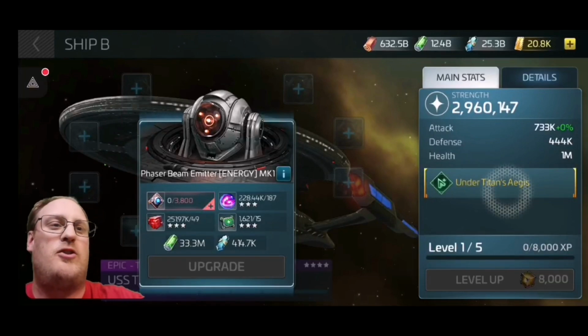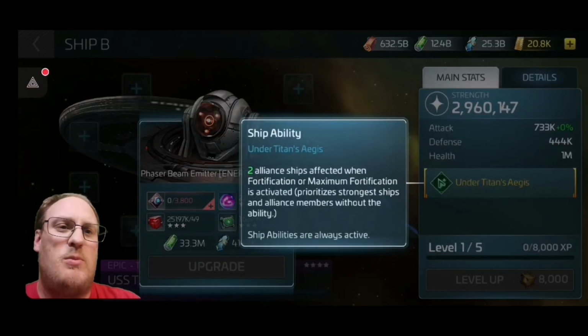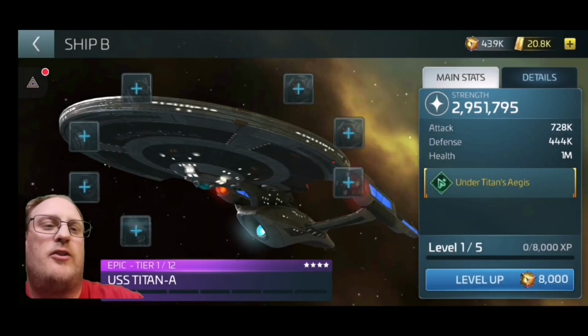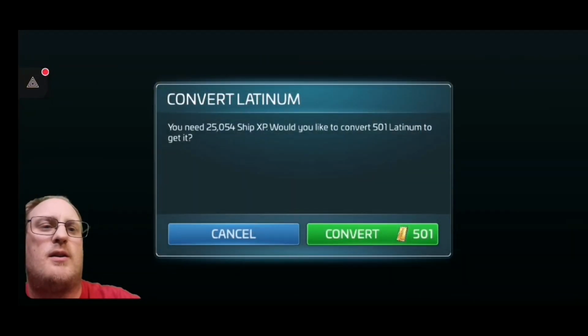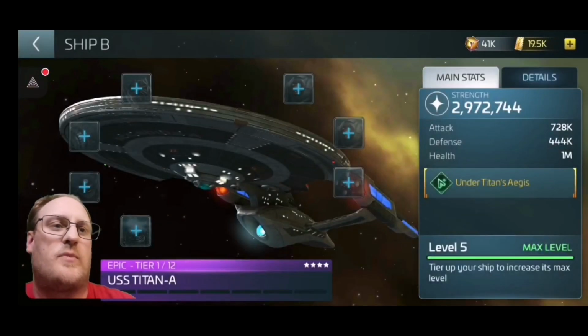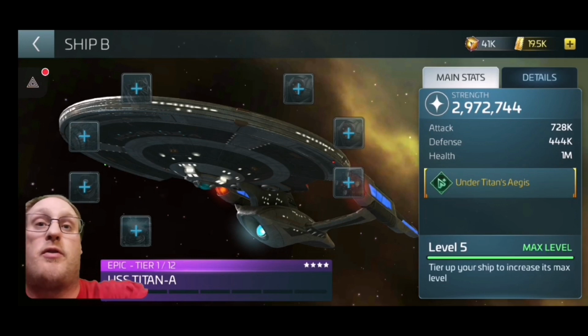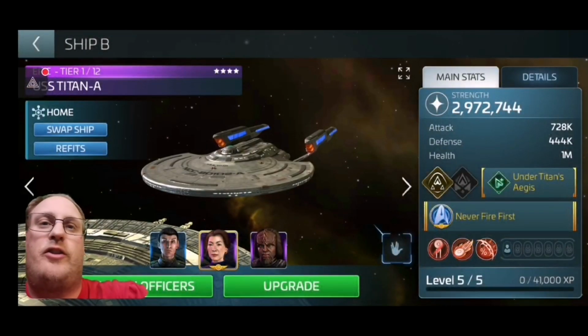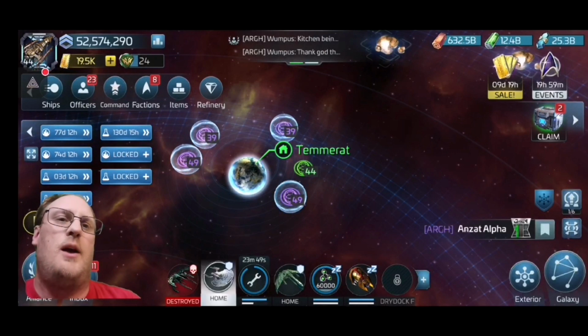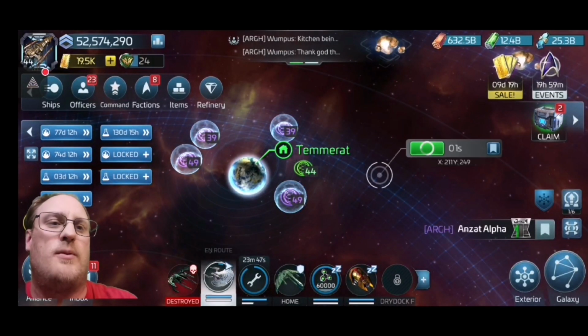So we're not going to be able to do much. So basically we're going to be able to do 2 alliance ships. Okay. So let's get her above that 3 million mark. Oh, it looks like we've got to do some of this again. Here we go. Oh, we're not getting her above the 3 million mark today. So let's have a look at the Titan in action.